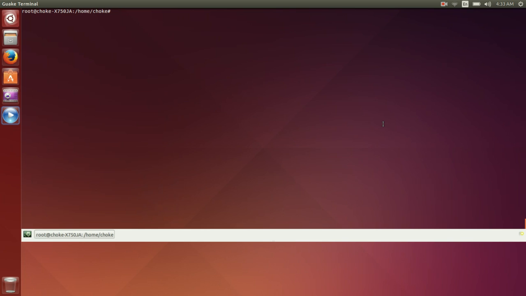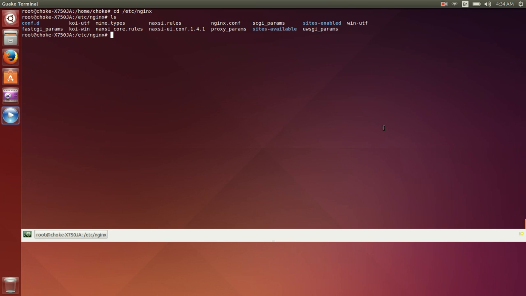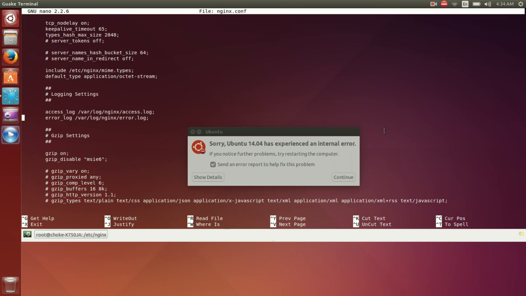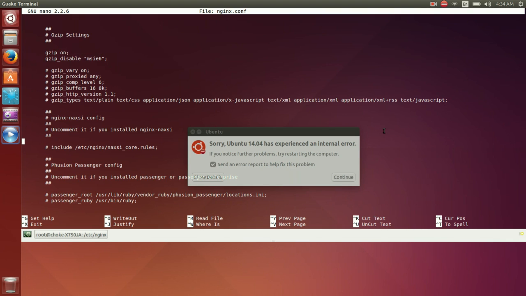And so we have our Nginx installed. We have the ability to run Ruby and Ruby on Rails applications. In order to pipe a Rails application through Nginx, however, we need to modify the configuration file for Nginx. So we're already en route. Let's go cd /etc/nginx and pull up the nginx.conf file. We want to scroll down until we see the passenger_root.